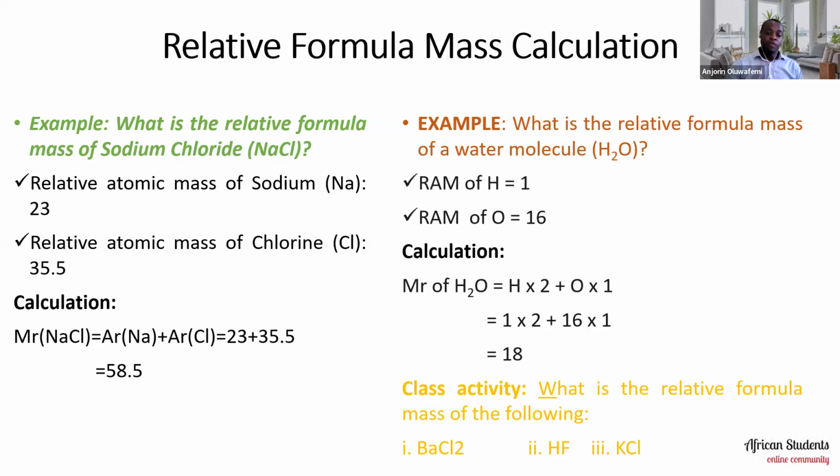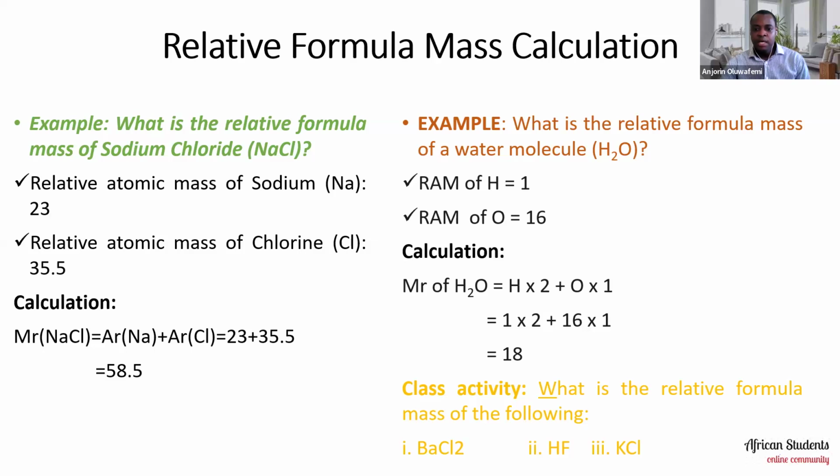Now, don't forget that the relative atomic mass of hydrogen is 1, and the relative atomic mass of oxygen is 16. So calculating and summing up the average relative atomic masses, you end up having 18, please pardon me, based on the calculation that you have there on the screen. So we should take note of that.